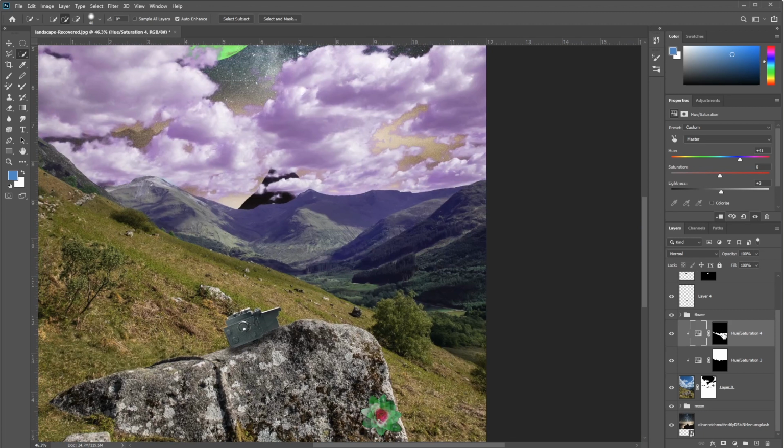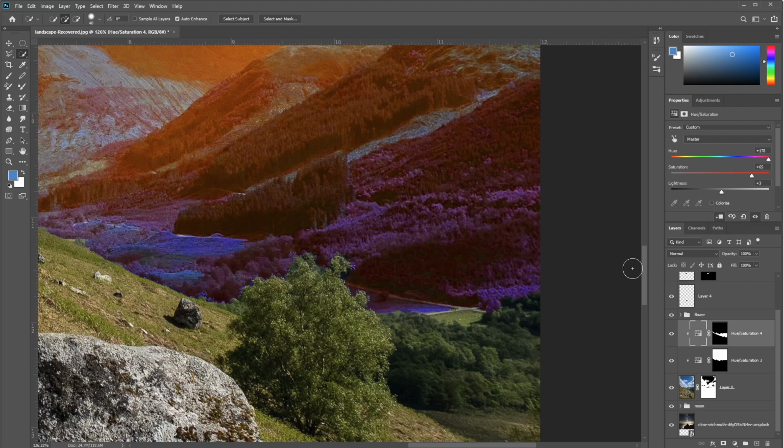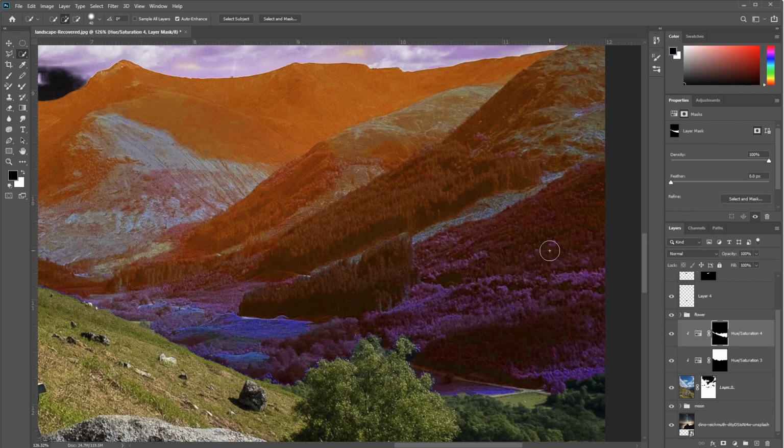All right, and the next thing we want to do is, you can just take a look at my screen for a second. If I start to over adjust my settings here, we can notice that we're kind of affecting things in a weird way. What I'd like to do is make some adjustments to this layer mask. Now I could grab my brush tool, and let's make sure our opacity is fairly high. With my brush tool, I could go in here and try to manually do this, but there is a better way. So I'm going to undo that.